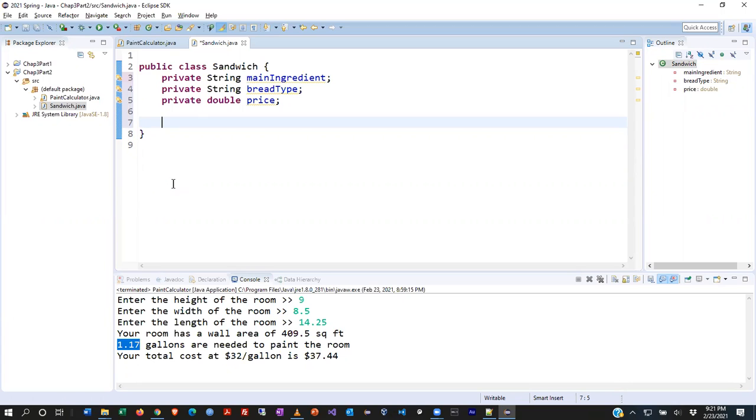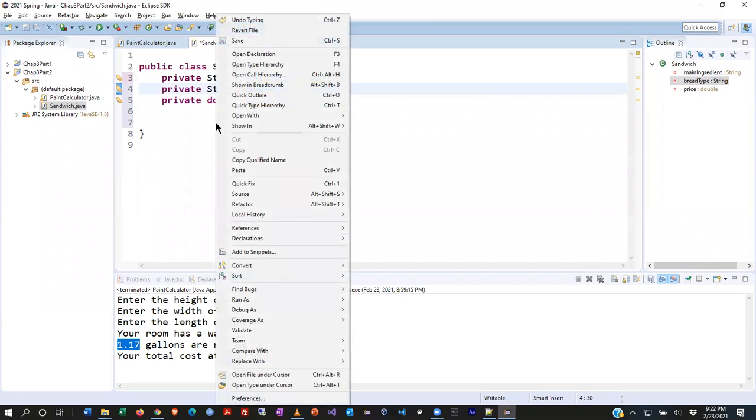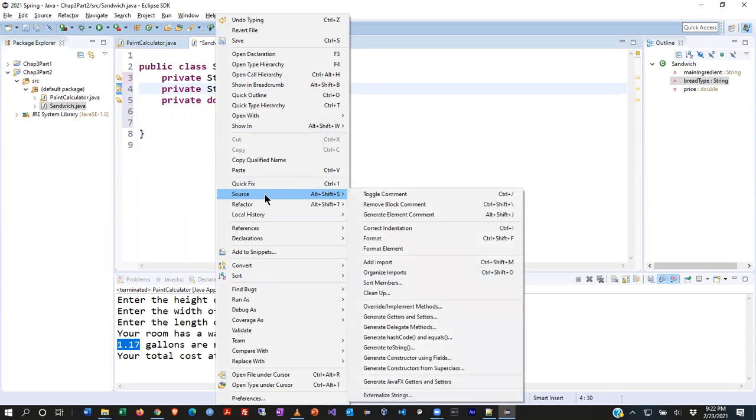We can do what professional programmers do, which is right click. And we are looking within these menus, and sometimes I have to remind myself where it is, but it's in this right-click menu called Source.